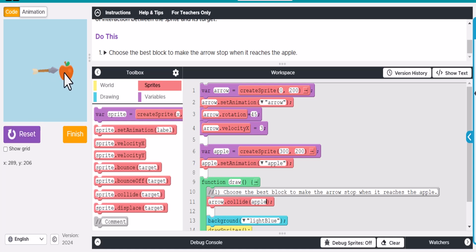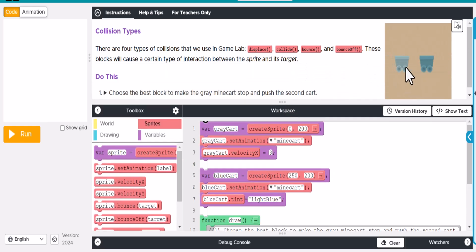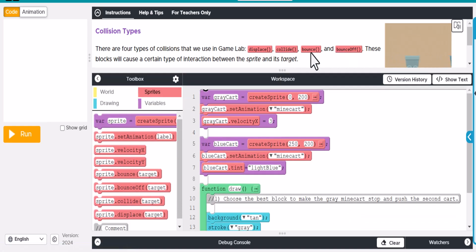All right. Okay, let's take a look at the next practice activity. In this practice activity, we have a cart that comes along and hits that one and moves it out of the way. So again, we're working through the different collisions. We've used bounce off, we've used collide, and we've seen what displace and bounce do.